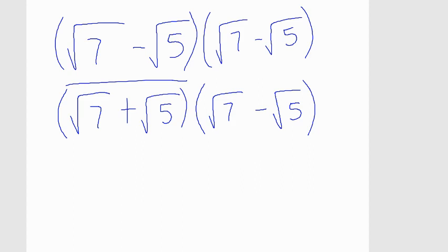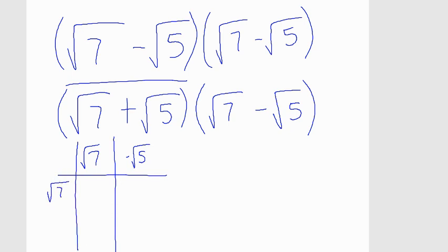Okay, so we got square root of 7, negative square root of 5. And then this is for the numerator, so it's basically the same thing. Square root of 7, negative square root of 5. 7 times 7 is 49. I know the square root of 49 to be 7. I get negative square root of 35 here. I get 5 times 7, so that's another negative square root of 35. All right. And then I get 5 times 5 is 25. Square root of 25 is 5, but I also have the negative times the negative, so this is 5.